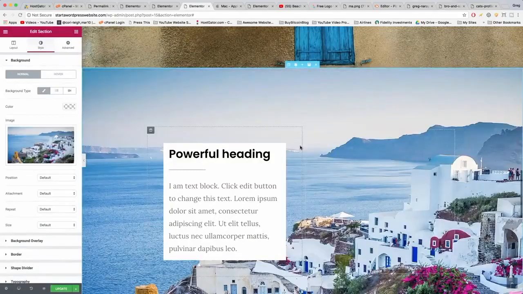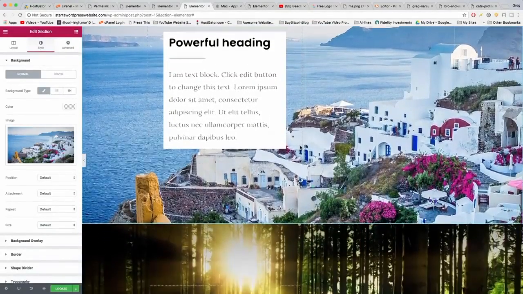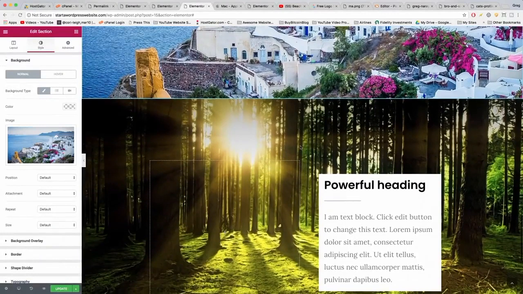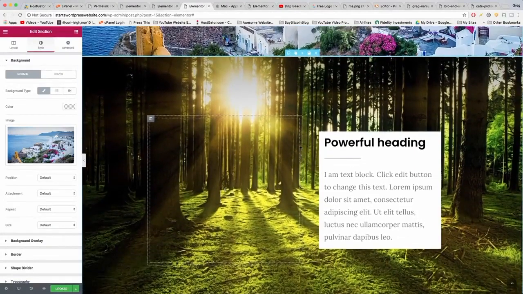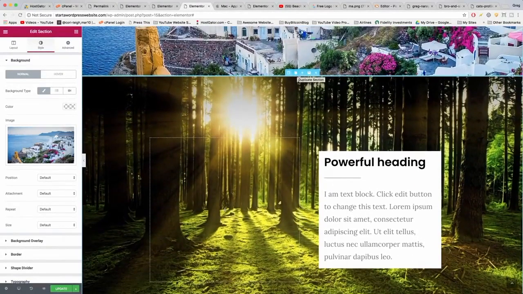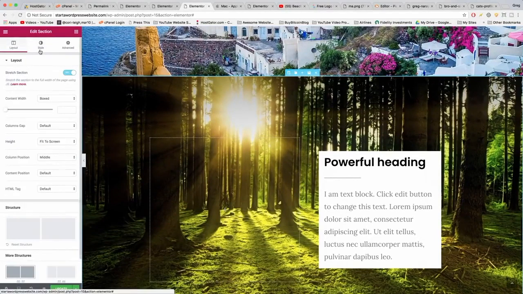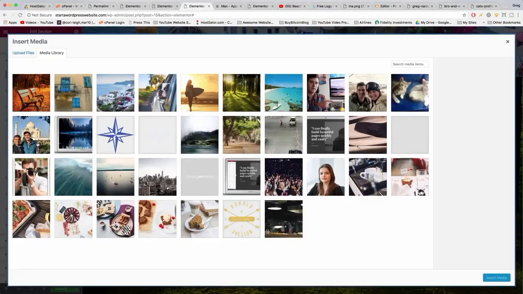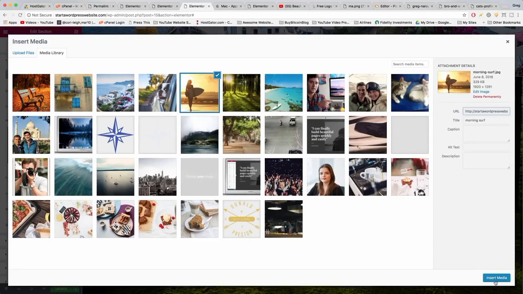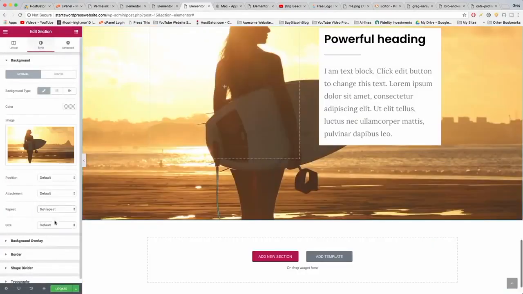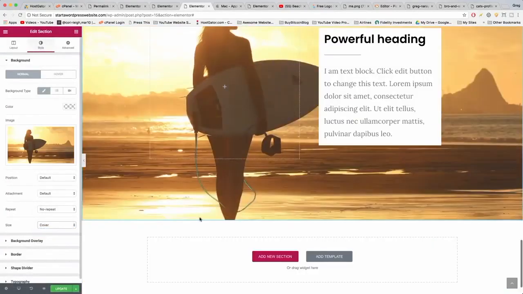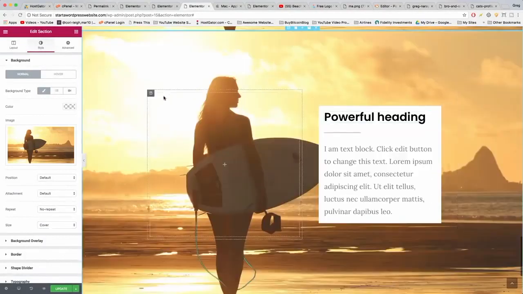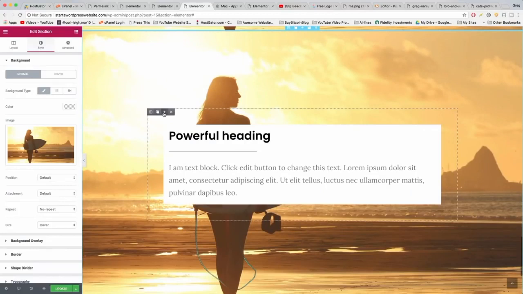And these images could be anything. They could be photographs from your laboratory or your workspace. You know, they could be you out in the field, or just cool photographs you took when traveling, up to you. And we'll change up this service, click settings, style, change image, grab the surfer and insert media, no repeat, and cover. Beautiful. And then we're going to move the text to the left, remember, just by deleting this column and then adding it back in.